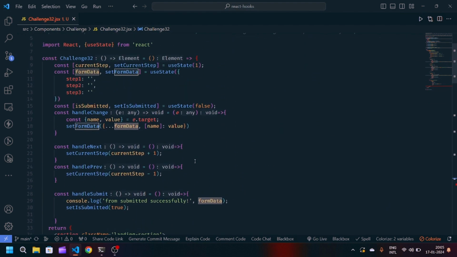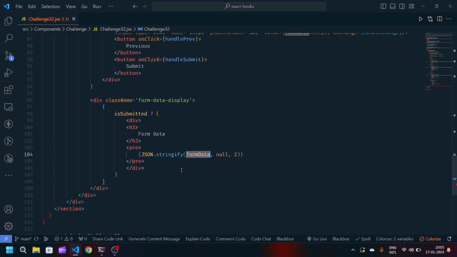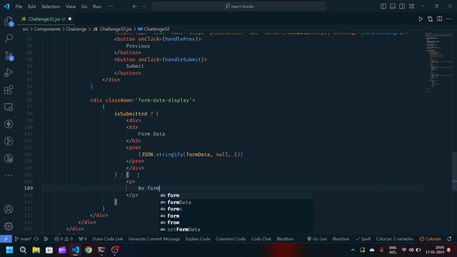In the form data you can see here we have the form data as an object, and we are stringifying using JSON.stringify, and then null is basically for the array and other things, so we will skip this, and 2 is the spacing for the indentation purpose. So that is something you can also search for and read the documentation for. So if not, then we will show this paragraph text, no form data submitted yet.